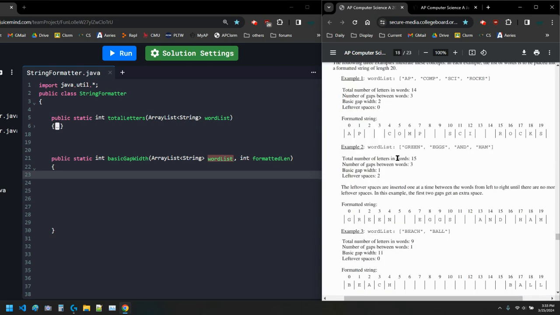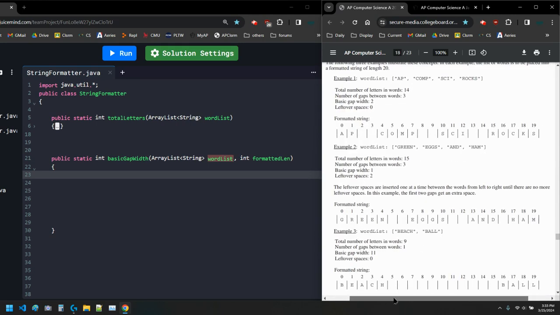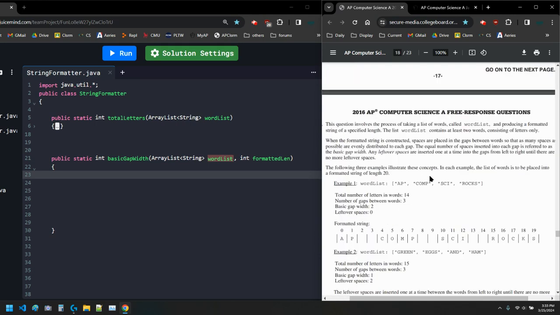And again, on these papers, you can have them out on your table as you test. But so, recapping, I have a few words, so I have a number of gaps between the words, and then I have the basic gap width is 2. So if I look at this mathematically, the total in this example is 20, so I have 20 spaces to put my characters.